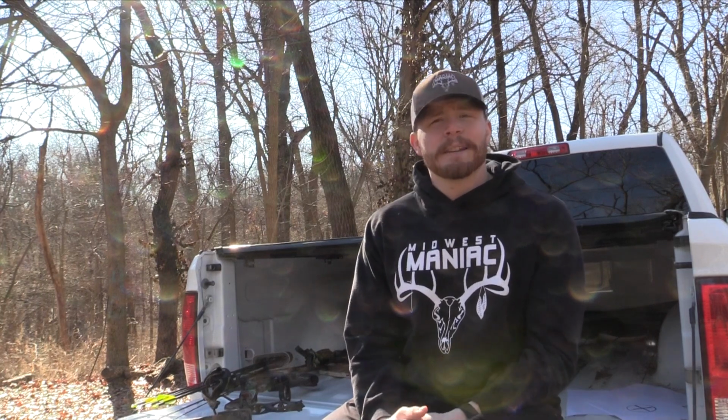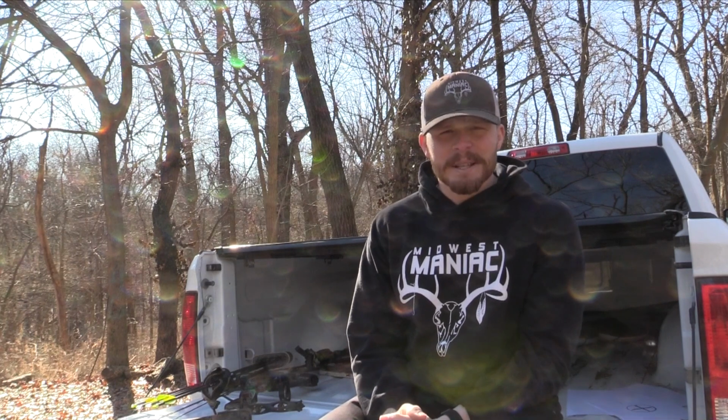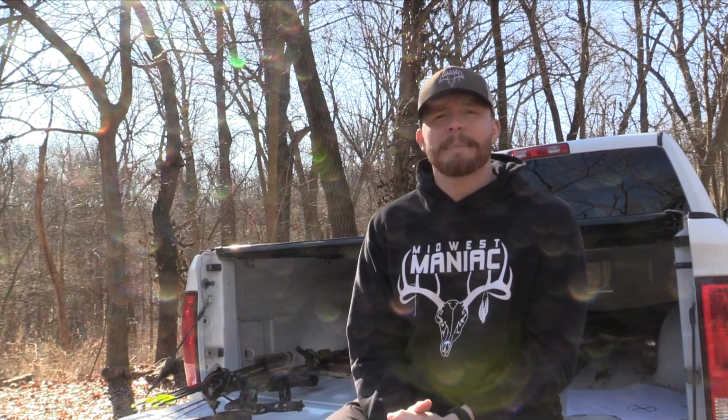Now, I do recommend if you're buying a bow for someone that's younger, or you are a younger hunter and you're really not 100% sure, you're still growing, there are tons of options out there for grow-with-you bows. I know Bear makes a model. The Matthews Mission just came out with a model called the Hammer. It's a very short bow, but still shoots real quick. Poundage can go up to 70 pounds and it grows with you.